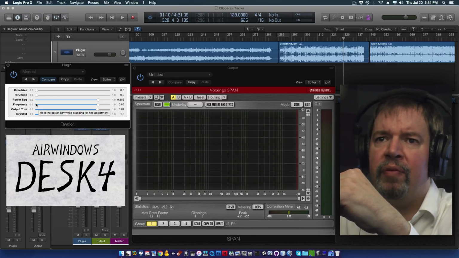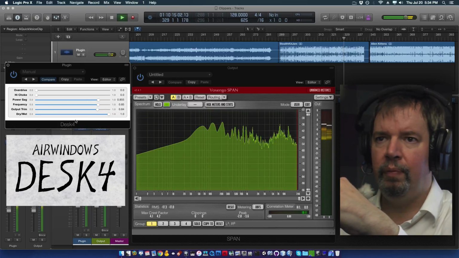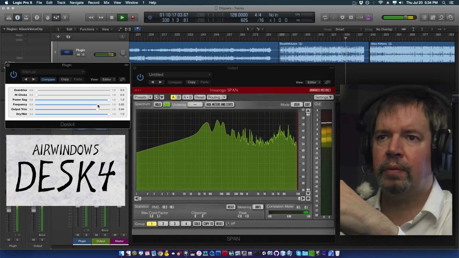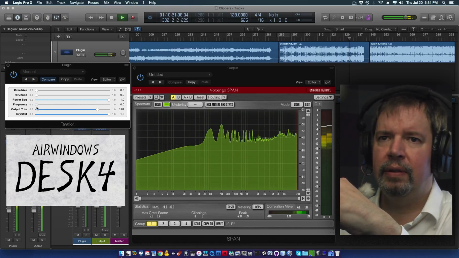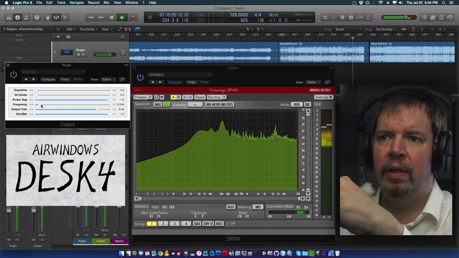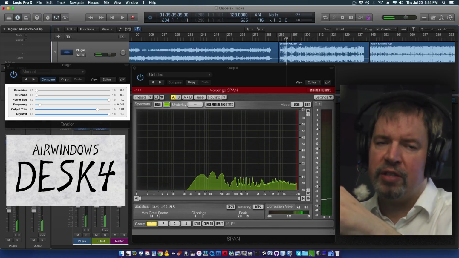Whereas if you put the frequency to a high number, it goes to a higher frequency. And that's where sounds like Transdesk come from.